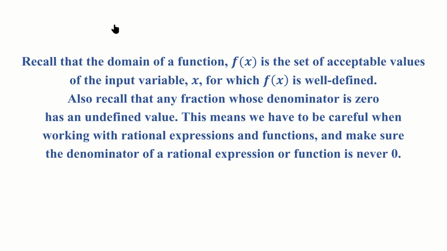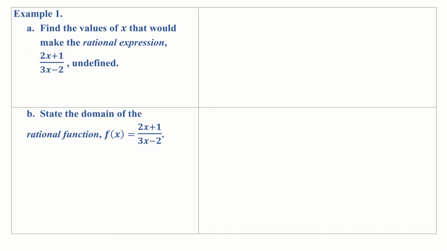So to explore that notion further, recall that the domain of a function f of x is the set of all acceptable values for the input variable x. In other words, any value for which f of x is well defined. Also recall that any fraction whose denominator is 0 has an undefined value. This means we have to be careful when working with rational expressions and functions and make sure the denominator of a rational expression or function is never 0. When we want to find these problematic values of the variable x that would make this undefined, there are two ways in which we could state this.